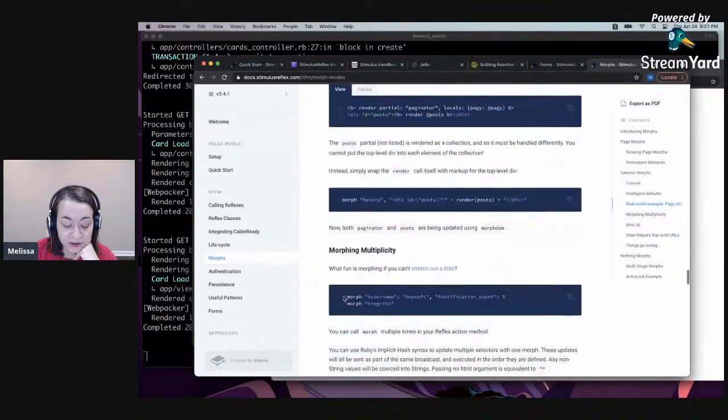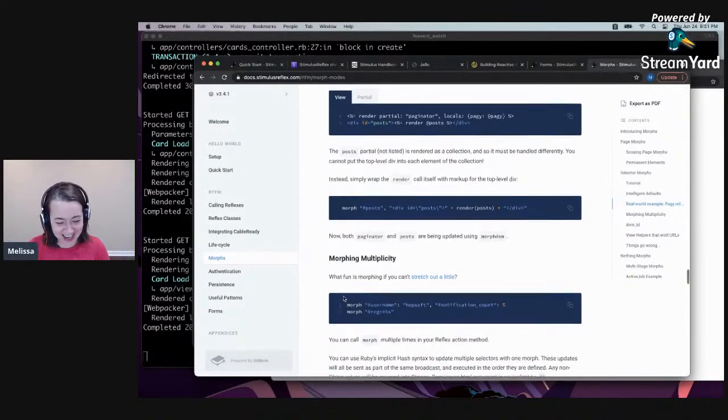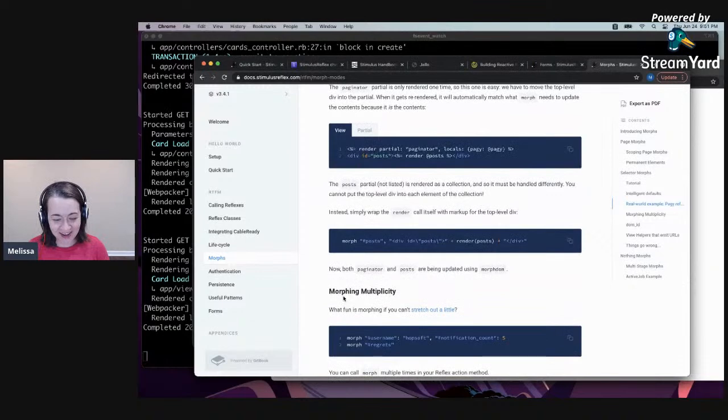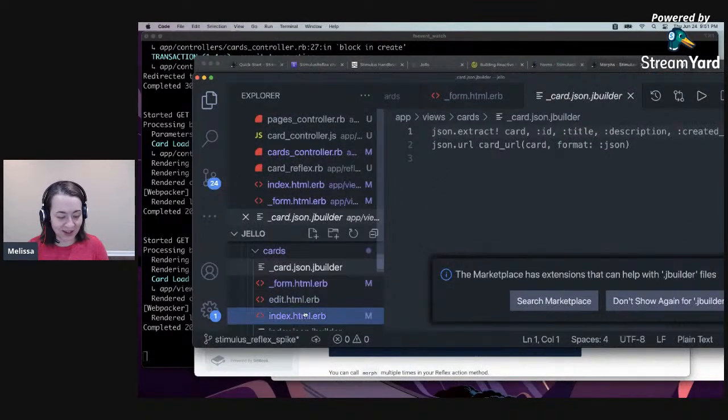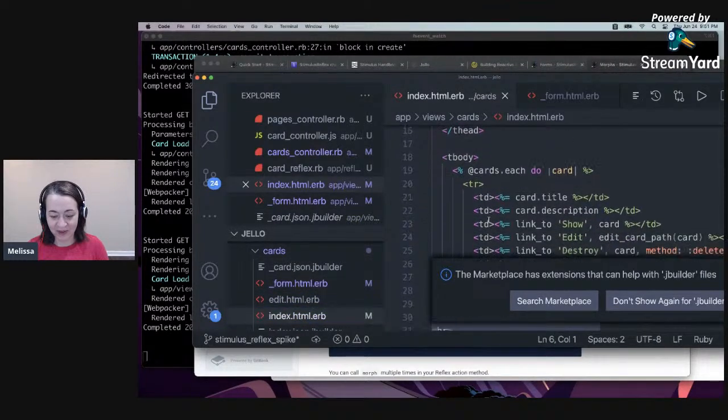This is actually more involved than we're doing. I need a balance. But I think, all right, so if we go back, it may make sense if I go and look at the index here. So we're cards each do.